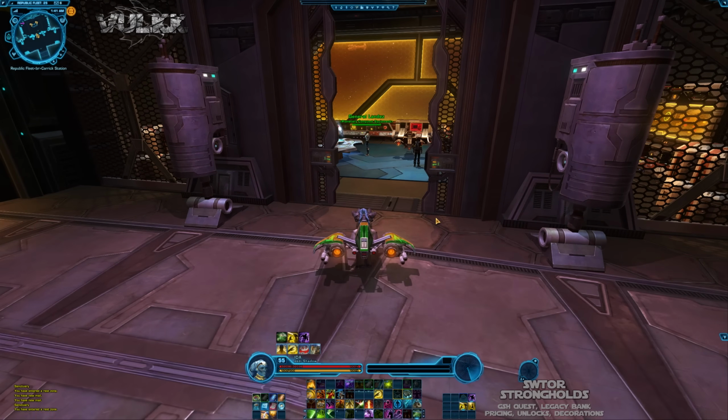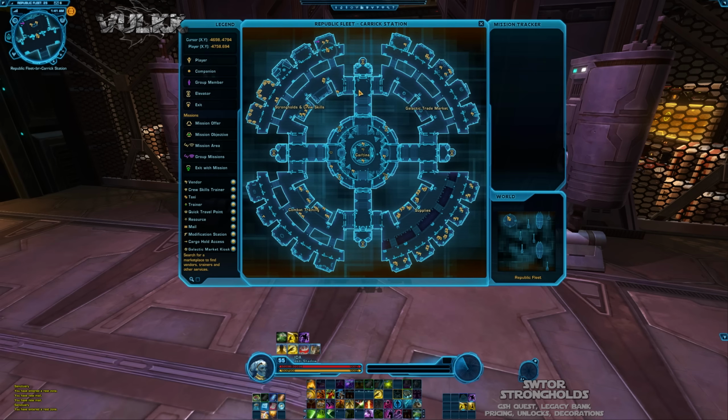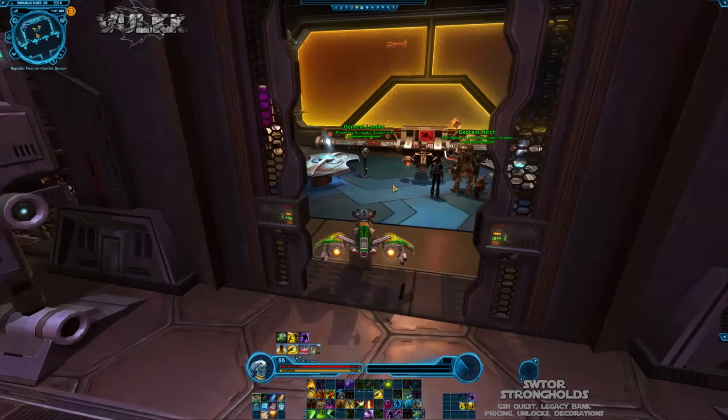Alright, a quick update. Just before I released my video on YouTube, I realized that I had forgotten 2 vendors. We're on the Republic fleet, way up here. We have General Landes, Planetary Conquest equipment, and the other guy is selling Starfighter and PvP decoration vendors. Let's go and take a look.